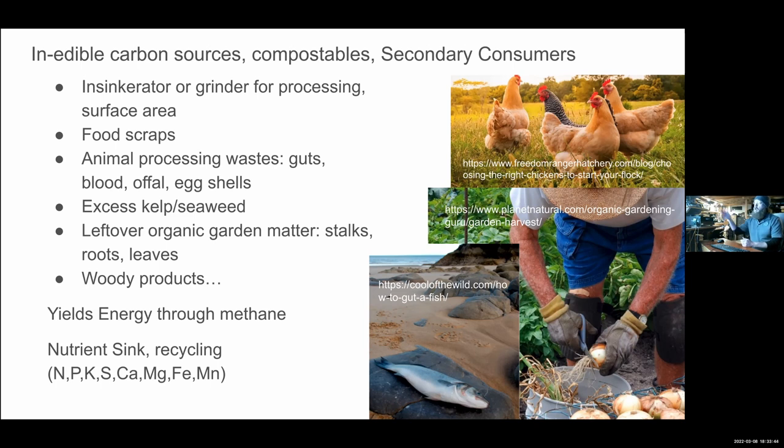And then some of these other woody products. So basically a good amount of all your waste can be rendered down to methane, which we talked a little bit about earlier. And as you drive off methane as a gas from your reactors, you're left over with a leachate of a nutrient dense solution, which is fertilizer: nitrogen, potassium, phosphorus, sulfur, calcium, magnesium, iron, manganese are the biggies right there. Those are the major nutrients and micronutrients for terrestrial environments. For saline environments, there's a lot of potassium already in the salt water, so that's actually one you don't have to worry about.